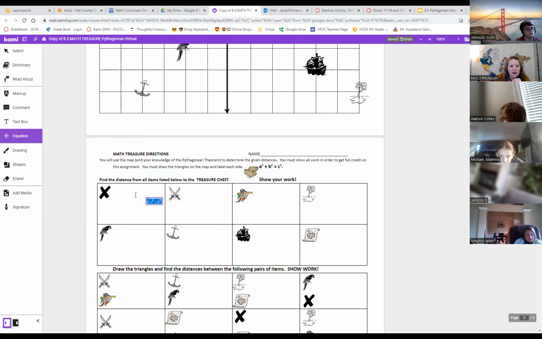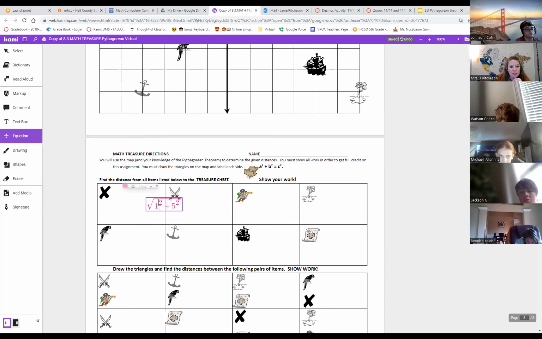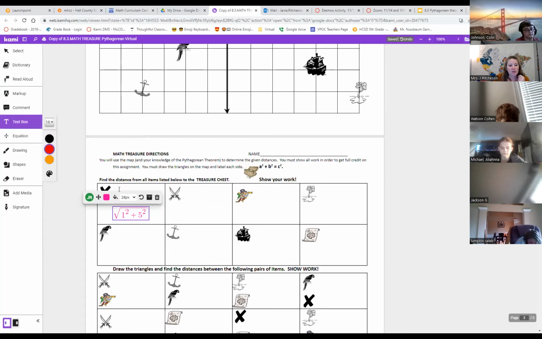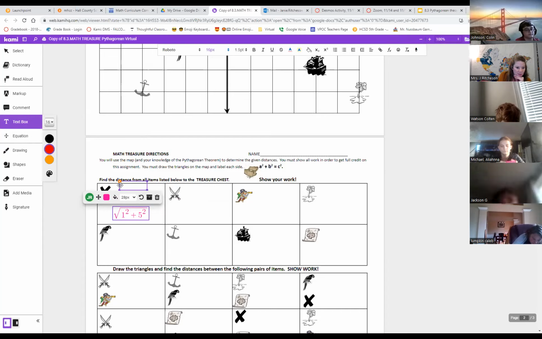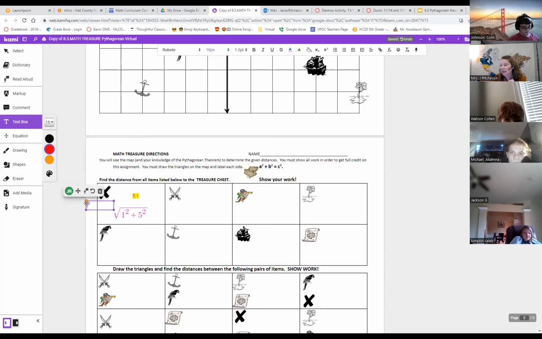So now I want to make this bigger. I mean, obviously you guys probably can't even hardly see that. So I'm going to pull it down here. It takes a minute to figure out how to use Kami, but once you got it, I think you got it. All right, so what is 1 squared plus 5 squared? The square root of that would be the square root of what? 26. So the square root of 26 is 5.1. So there's my answer, 5.1. It takes a minute to get used to using Kami, obviously.